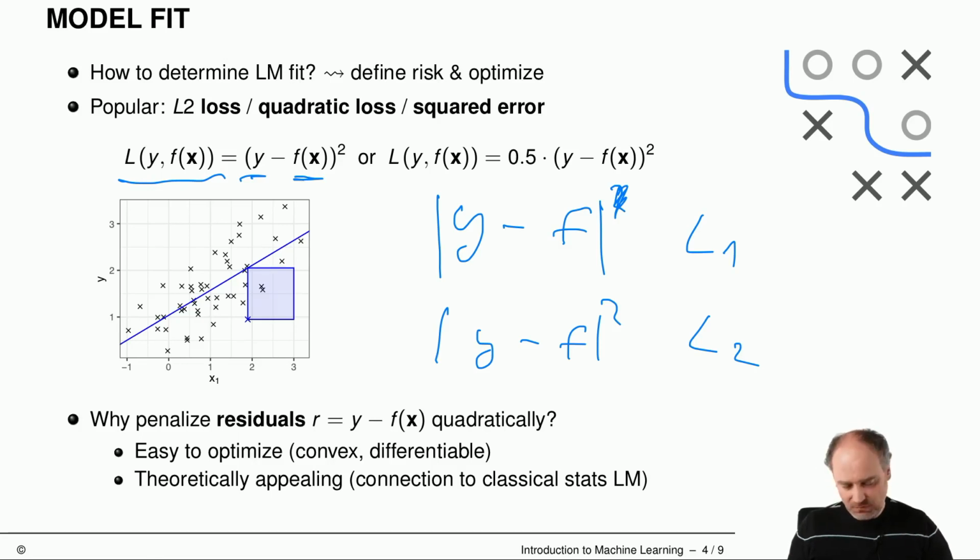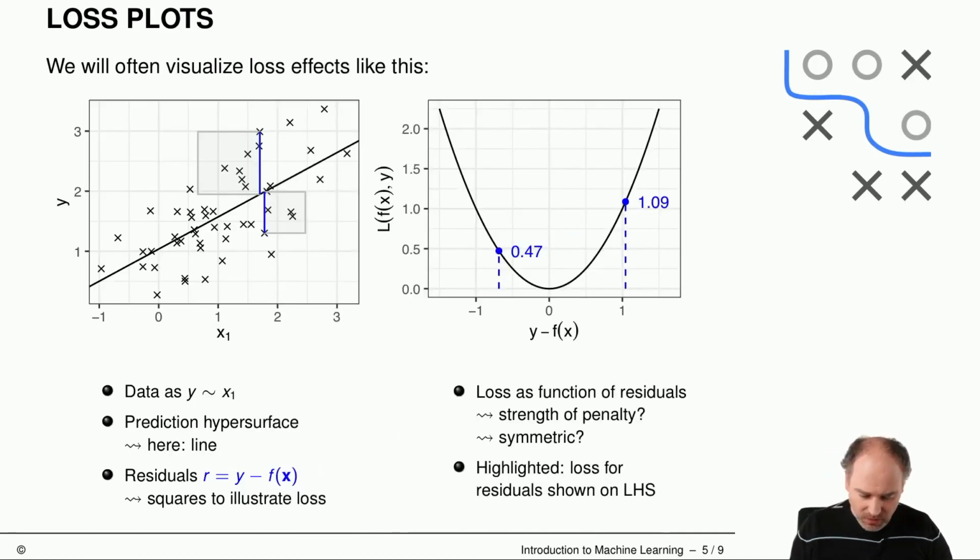So at the end, it's a choice you have to make. You have to choose your loss function as you have to choose your model structure, your hypothesis space, and these choices will have different results and implications for your models. And one can usually not say that one of the two is better. I'm using L2 loss here because that's what we traditionally have been using when these models came about, and because it's a bit harder to motivate, but it's a lot easier to handle in the upcoming months.